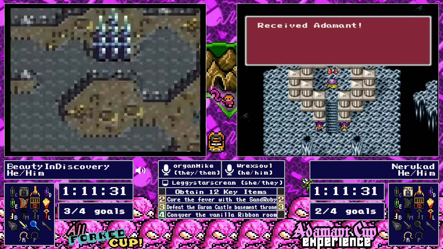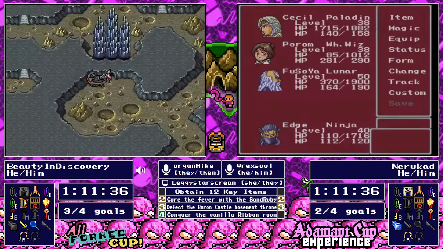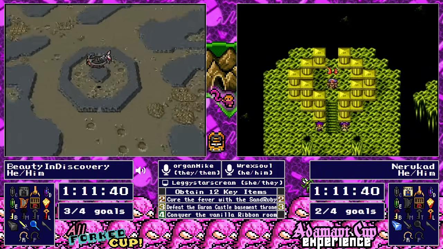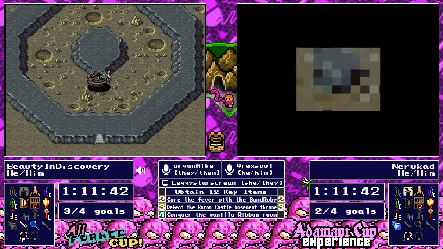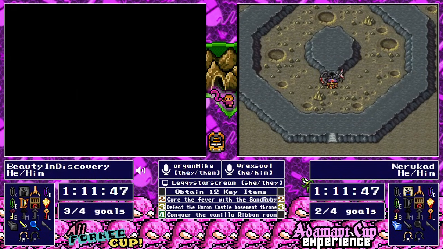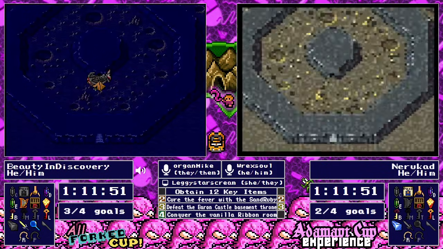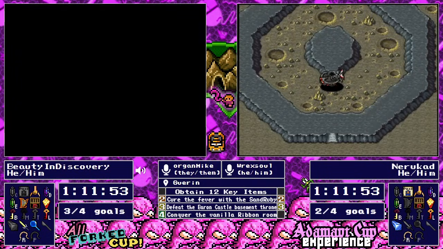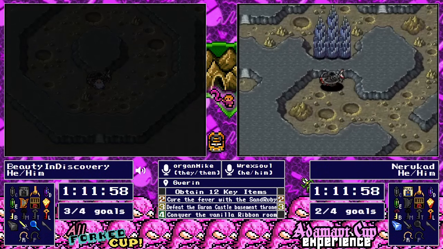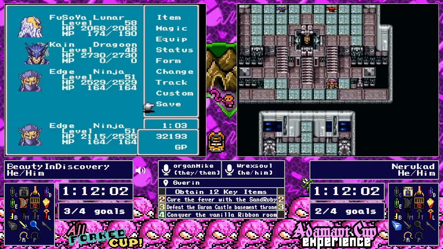There's the Adamant Rock. So yeah, value Adamant would be key item 12. So Beauty's going to go try it again. We'll see, yeah. Going to head in, a little more powerful and possibly a little more prepared. Yeah, so Nerukad's going to go in and start clearing the moon as well.